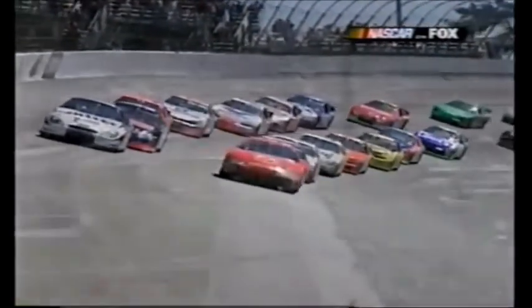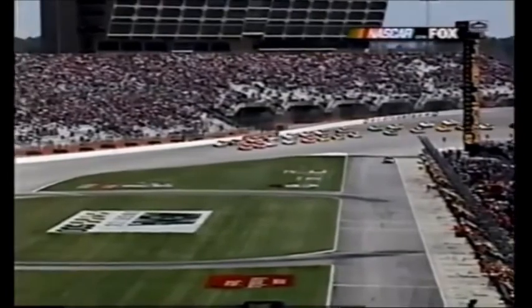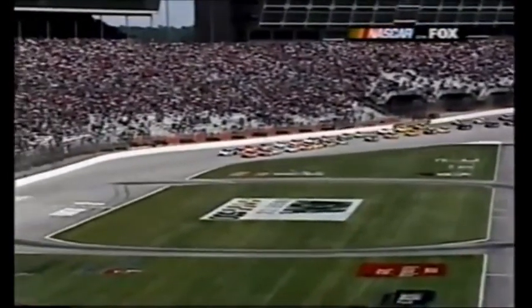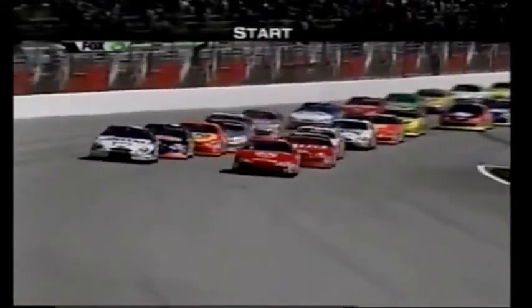And guys, what are we going to do here? Pull them belts tight. Let's go racing. Here we come. We're going to come down here. We're waiting on that flagman. We're going to wait. Go, go, go. The green is out. And folks, we're going to boogity, boogity, boogity on into that first turn and watch them go.